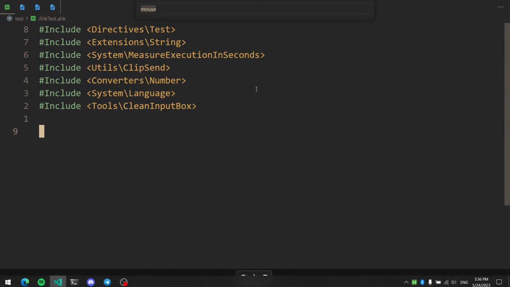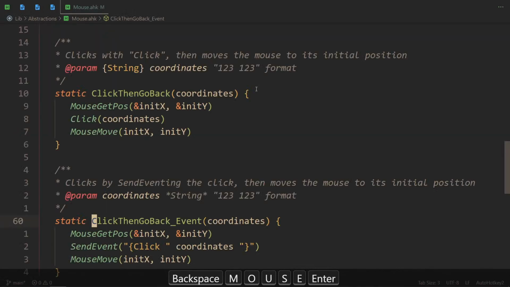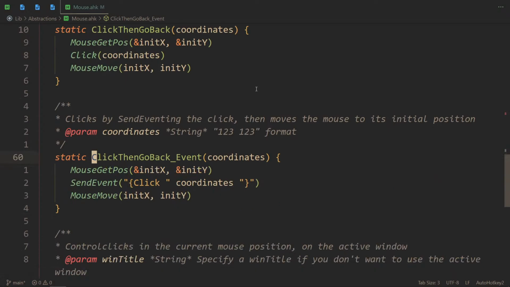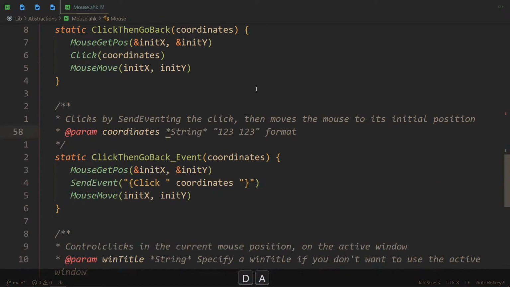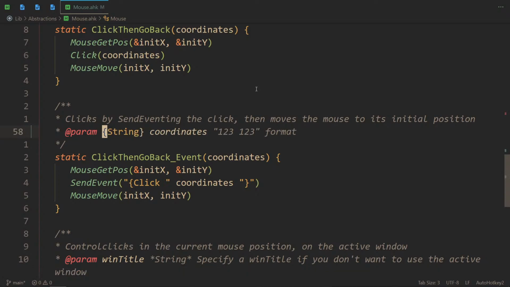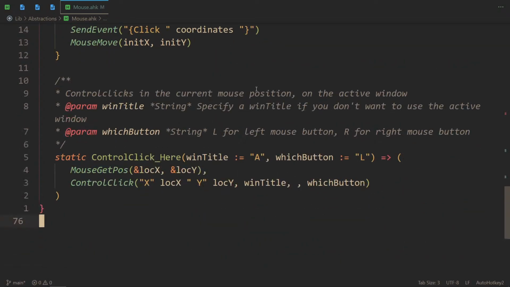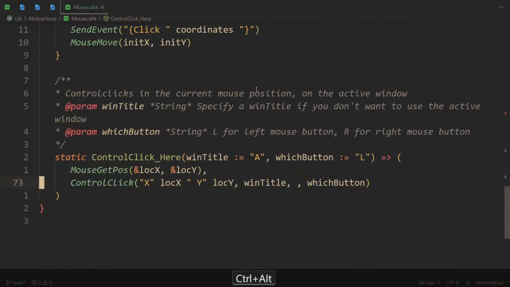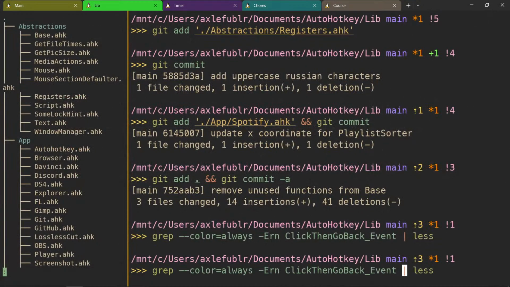What are you doing? Literally, what are you doing? Mouse in abstractions, coordinates, right? So let's also move this here and then CS this to capital B, and here we have coordinates. Yeah, and control click here. This sounds useful but could be unused. And yeah, what am I doing? Like, I'm a Vim user. I should just copy this and then go here and then, oh, right, it does that.